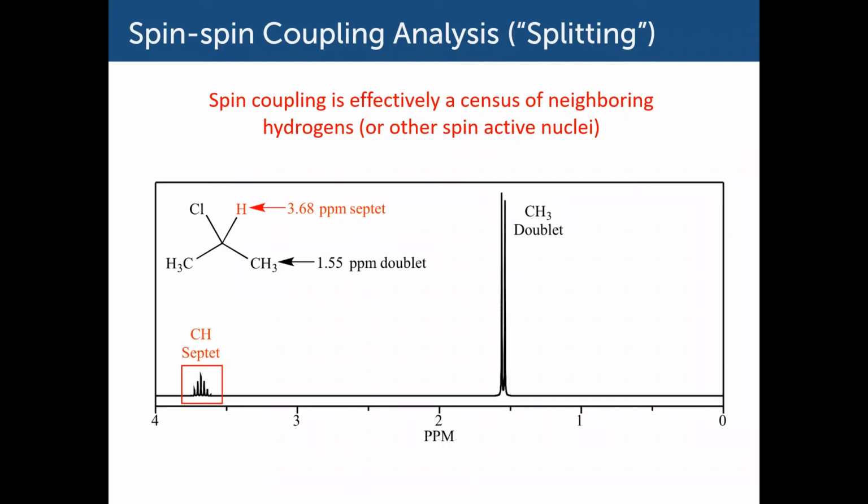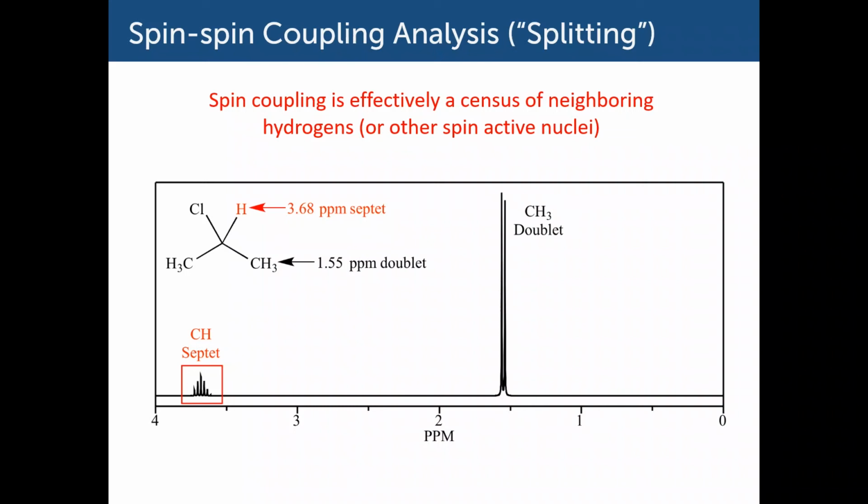Right? This is really where coupling is super helpful. It lets me know something about not only the hydrogen's electron density, but what's nearby in the structure, right? And that gets back to being able to work out the structure of complex molecules like mitotoxin using NMR. This coupling will be critical for doing tasks like that.